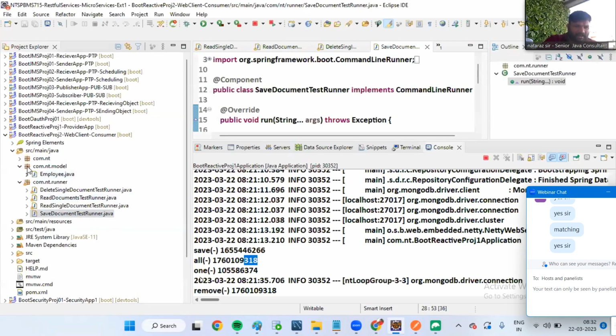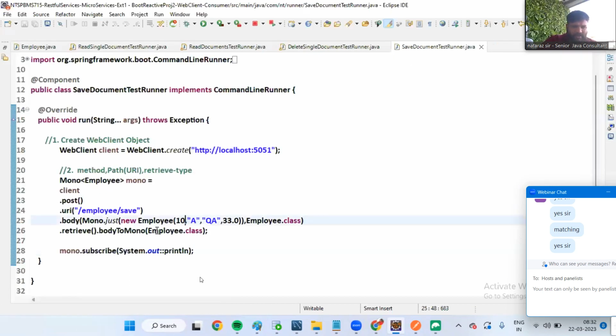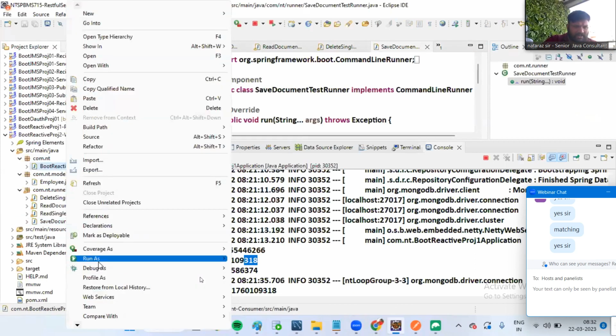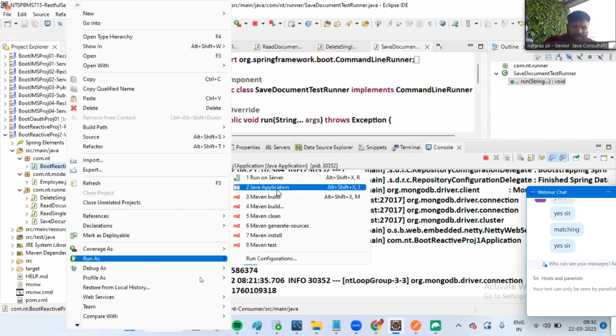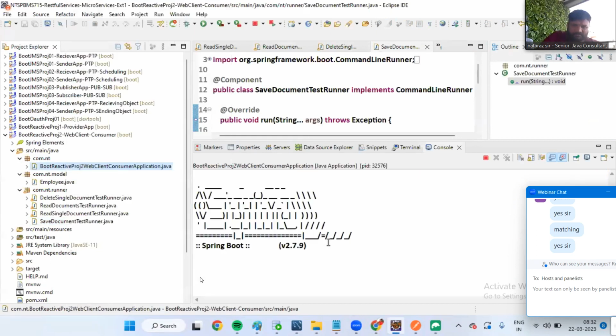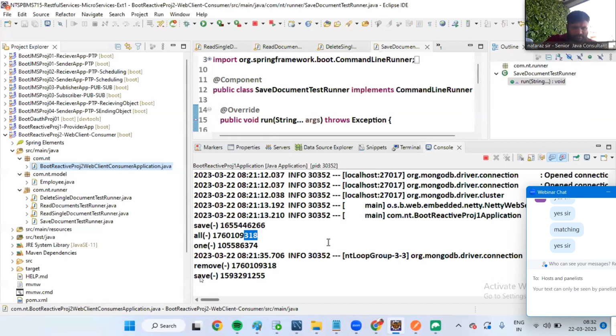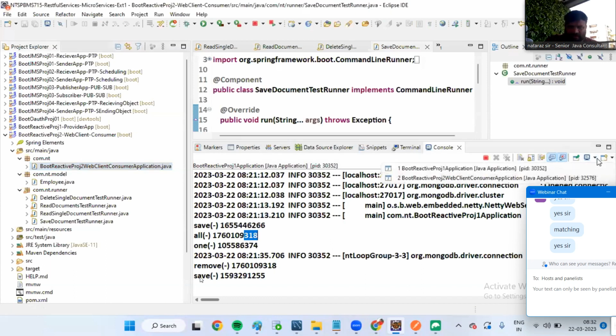Can I run this runner once? Okay, I think the data is available. Okay, 10 is there, 10 A, QA, all this stuff. Right click, run as Java application. We are in the server console.